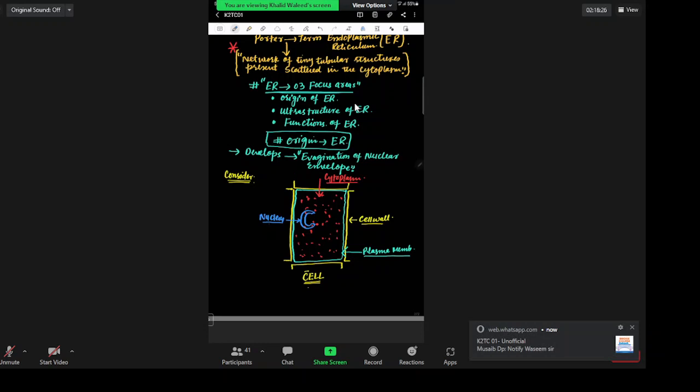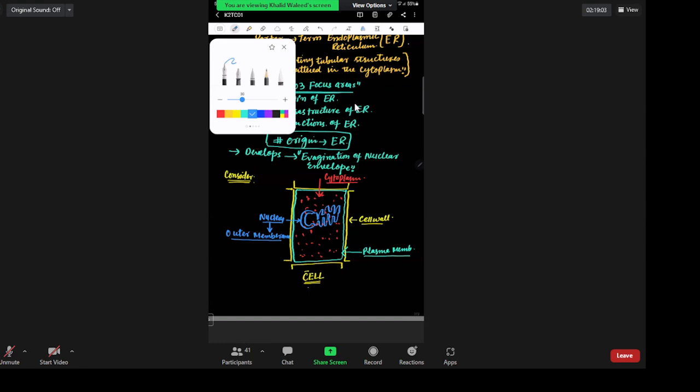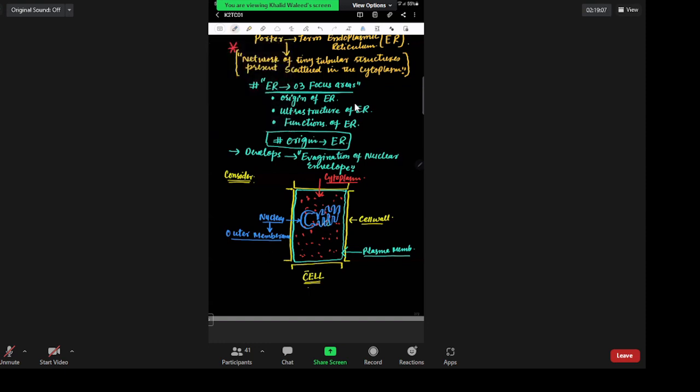इस न्यूक्लियस का जो आउटर मेम्ब्रेन होगा, आउटर मेम्ब्रेन, किसका आउटर मेम्ब्रेन? सर न्यूक्लियस का. उसमें होगी इवेजिनेशन like this, ऐसे ऐसे ऐसे और ऐसे. किसमें होगी इवेजिनेशन? सर न्यूक्लियर मेम्ब्रेन के आउटर वाले हिस्से में इवेजिनेशन होगी, और उस इवेजिनेशन की वजह से डेवलप होगा what we call as the endoplasmic reticulum.